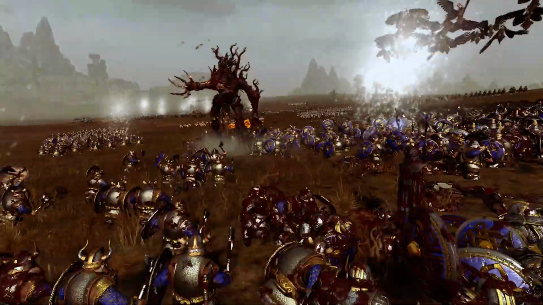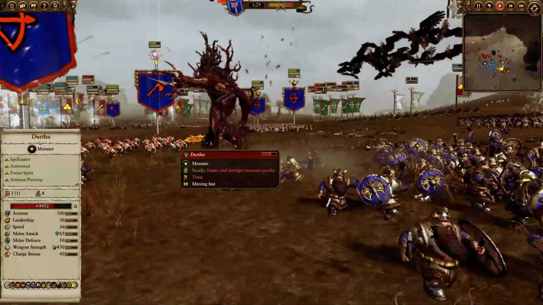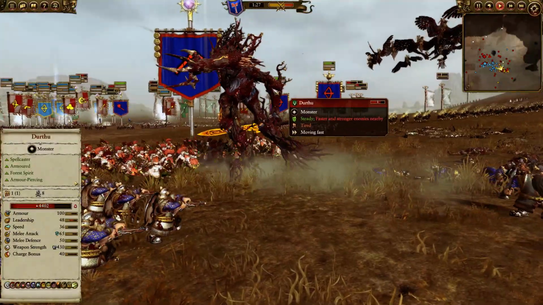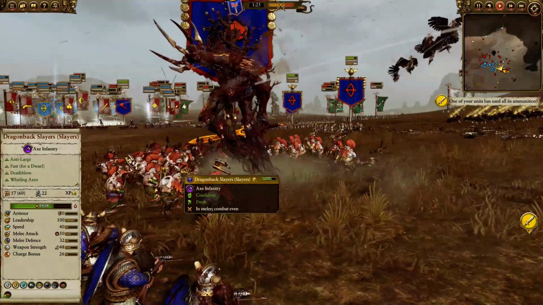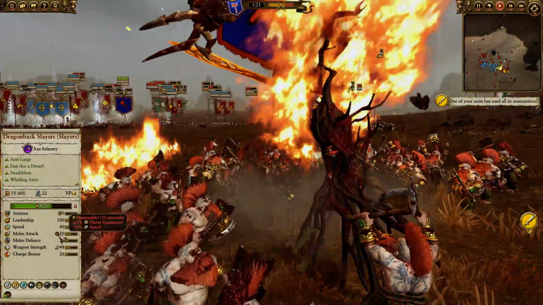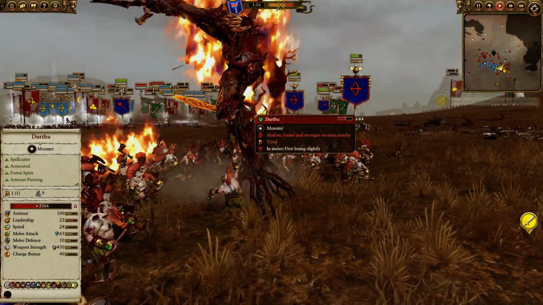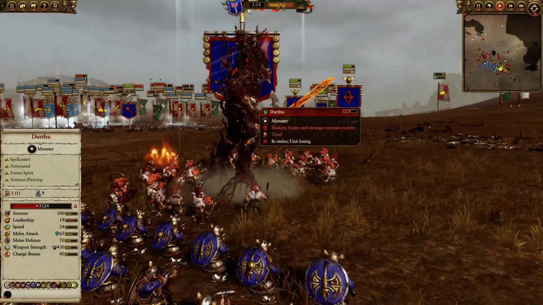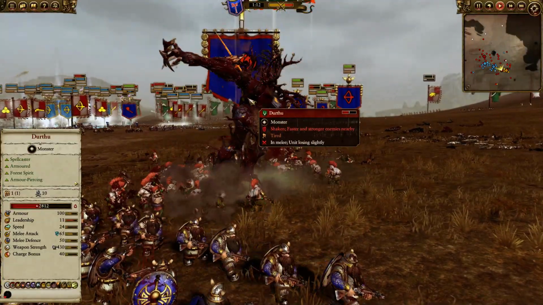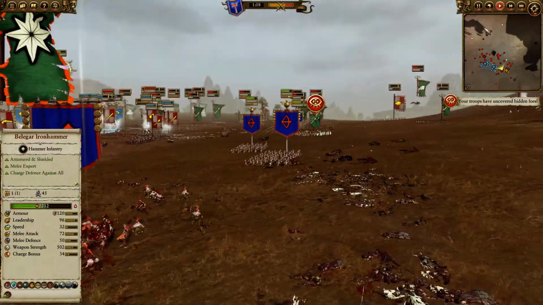And we're using sustained fire to bring down their flying units. Durthu's on the way, but I have Dragonback Slayers on the way too, and they're going to be able to really hurt Durthu. I mean, look at that, flammable. Pretty good. Looks like we have that guy on fire now. Durthu's going down quickly. Dragonback Slayers will do a great job at hacking him down.